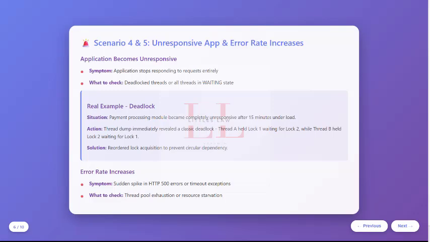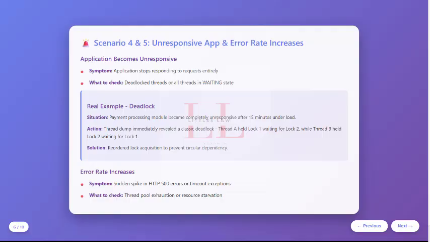I'll give you a real deadlock example here. We were testing a payment processing module, and after 15 minutes under load, it became completely unresponsive. Not slow, it was completely frozen. We could not click on any items, we could not click on any buttons, and we could not type anything on the screen. So we captured a thread dump, and there it was.